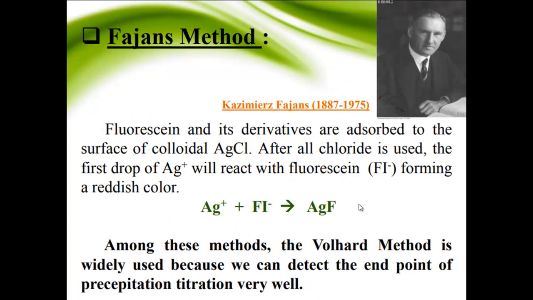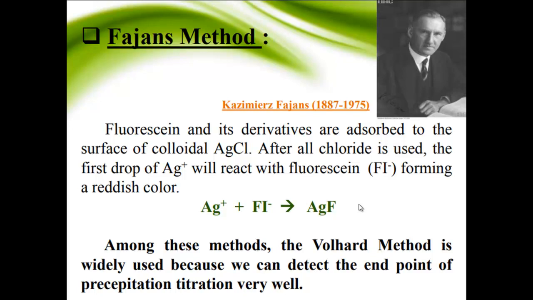Fajans method basically employs adsorption indicators for the detection of the end point. So in Fajans method, adsorption indicators are used. Okay, this method was introduced by Fajans in 1924 as a result of his vigorous studies on the nature of adsorption. So this method is based on the adsorption process. That's why adsorption indicator is widely used in Fajans method.